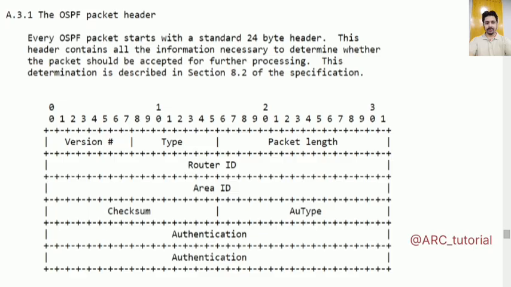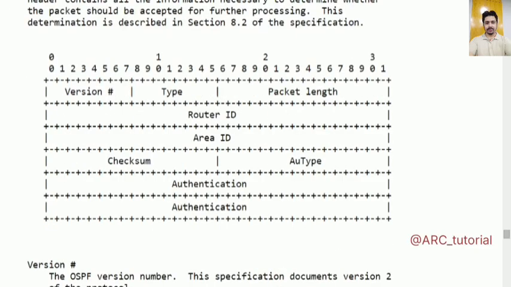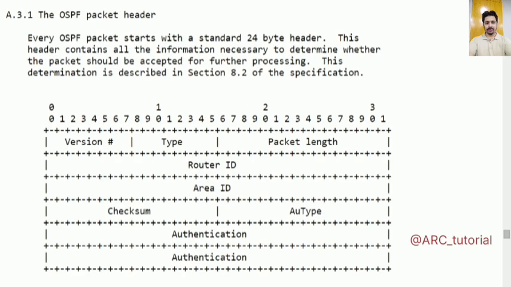null, type 0, type 1, type 2. And now OSPF version 3 has also started to support SHA authentication. So we will also configure SHA authentication, but right now it will be good for us to discuss only type 0, type 1 and type 2, like null, plain text or MD5. Fine. Authentication data is also there, and then these 24 bytes will always be common for all types of packets.